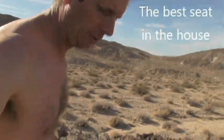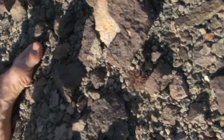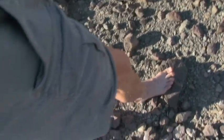To not want to be anyone else, be anywhere else, be doing anything else, but to be okay with just who I am. Whoa, look at that. See this little cactus? That wouldn't be good to step on. Huh. This is a risk. But to be okay with just who I am, where I am, and what I'm doing right now. To expect nothing more.